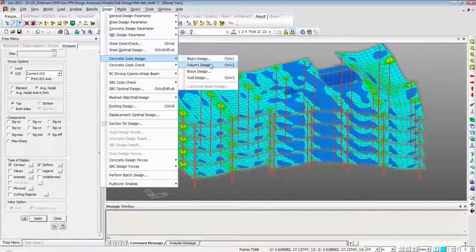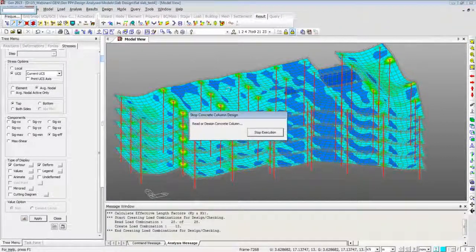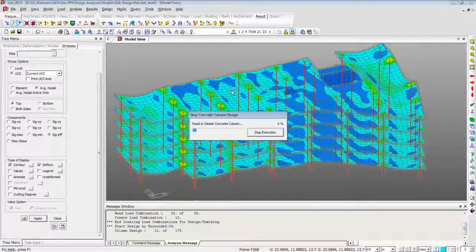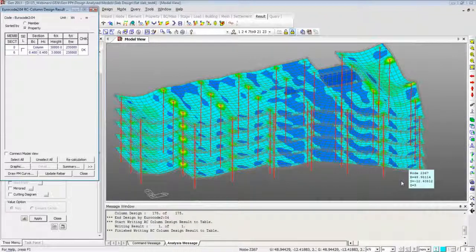So it will automatically check the column design, for example, and tells you if it is okay or not. So if it is not, it will give you advice how you can increase the number of bars inside your columns. You can select one column only. It's not only for all the columns in the building. You can select a small part of your building only. And it's not only for column, it's also for beams, also for slab, and for walls.